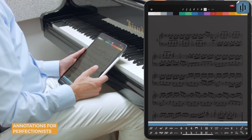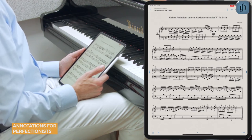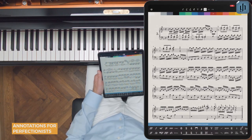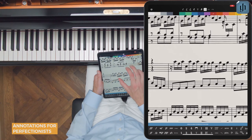Note that recipients need to have purchased the same score in the Henley Library app. Tapping Done in the upper right will save your latest annotations. And here's a tip: in annotation mode, you can scroll the page by swiping up and down with two fingers, and you can also pinch to zoom.